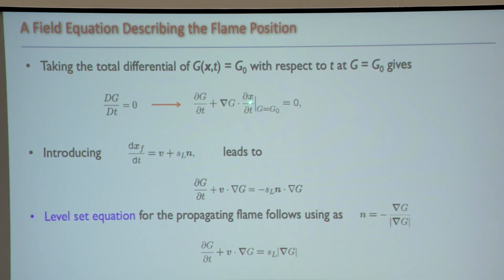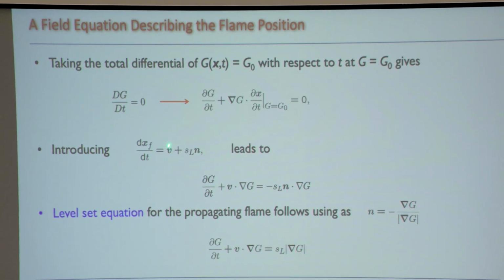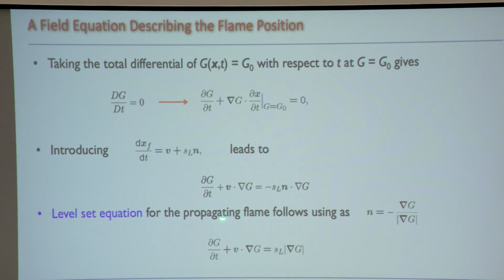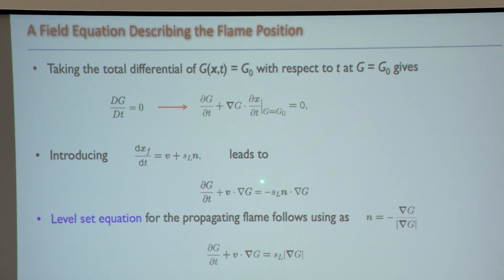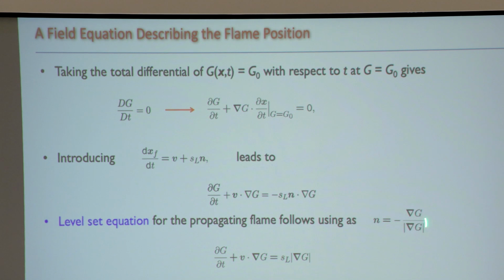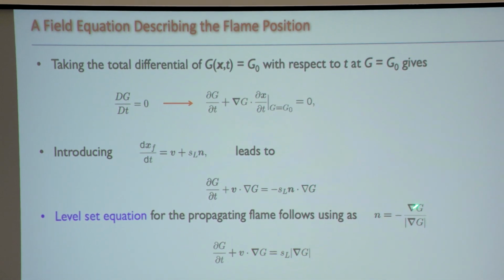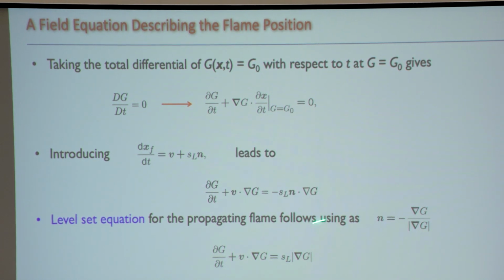But we said earlier the local speed of the flame is the background velocity plus S_L times n. I can plug this in here, and then you see I get nabla G, or del G, dot V. That's this term. And I get a second term here, which is S_L times del G dot del G divided by the magnitude of del G, or here, let's say the normal vector dot del G. And if I plug in the normal vector, I have del G dot del G, that's the magnitude squared, divided by the magnitude, so one goes away. So that's the term that's left over. You put this on the right-hand side. That's the propagation term, and this is the convection term.